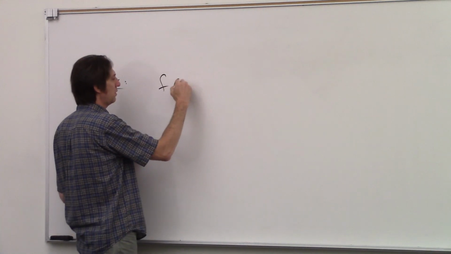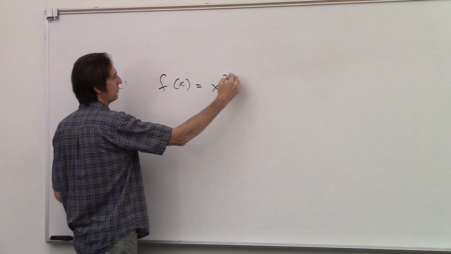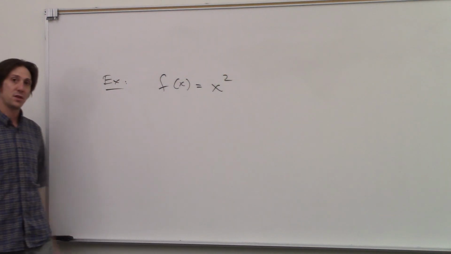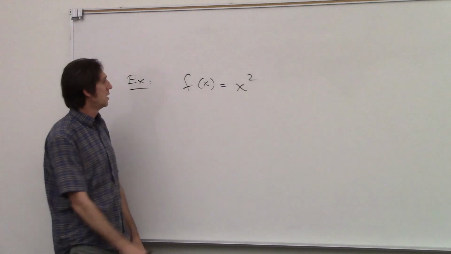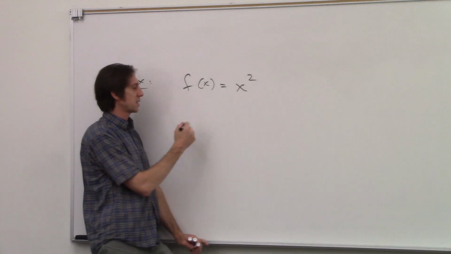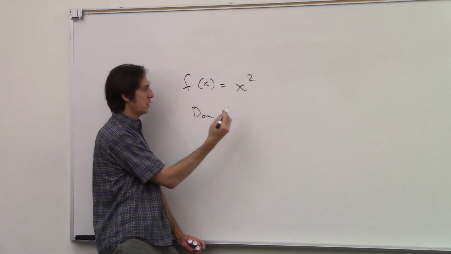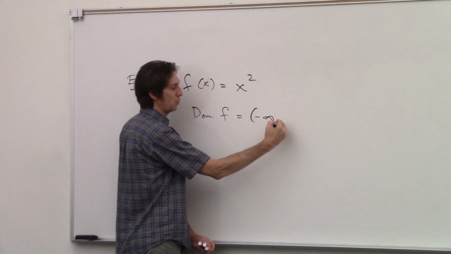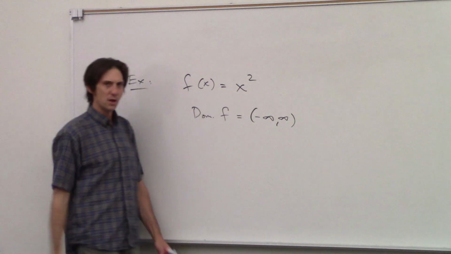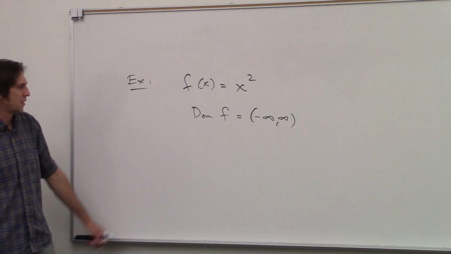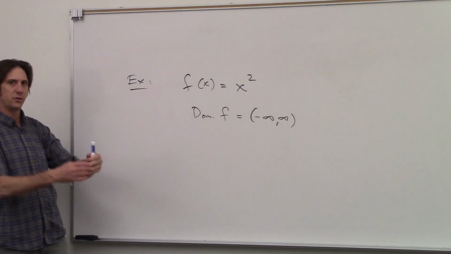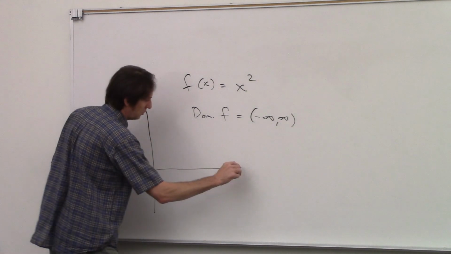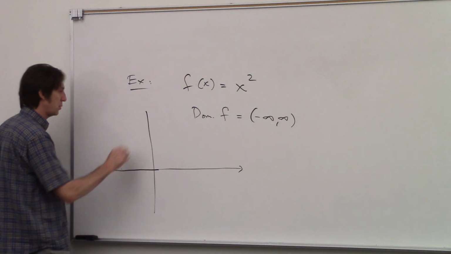When we think about a function here, like f of x equals x squared, in the back of our heads we really should be thinking about the domain of the function as well. If I just write f of x equals x squared, we understand that the domain of this function is all real numbers. If nothing is specified, if there's no restriction on the domain, I assume that the domain is the largest possible domain. So we've been working with x squared all semester long.